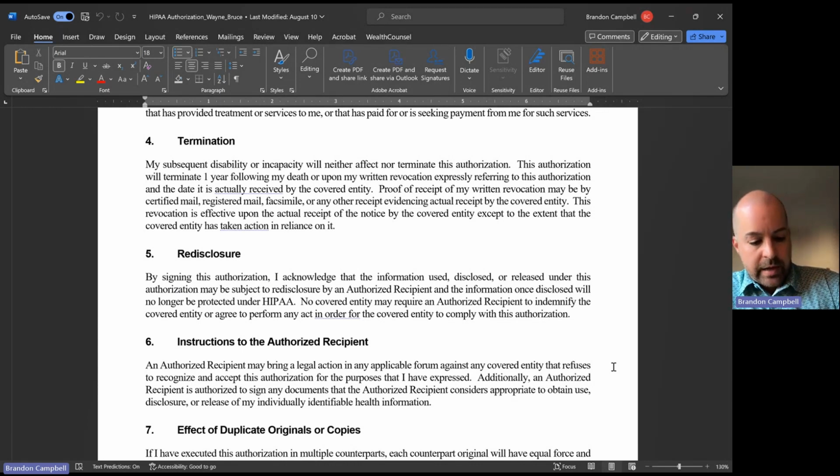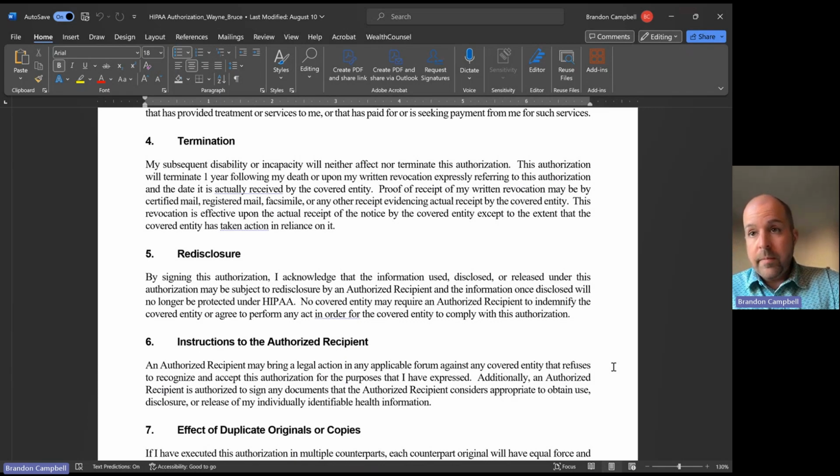And the purpose of that is after I pass, there might be a need to continue accessing medical information for me. Examples could be if there's maybe a dispute about billing that happened from a hospital or another provider.